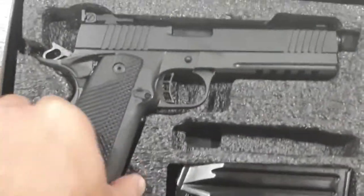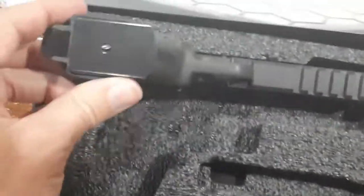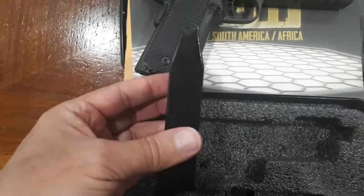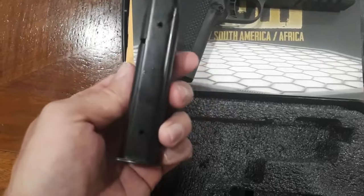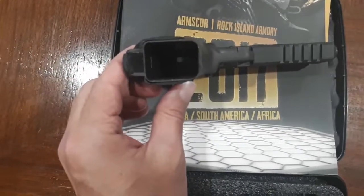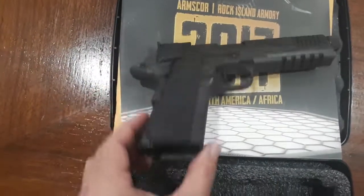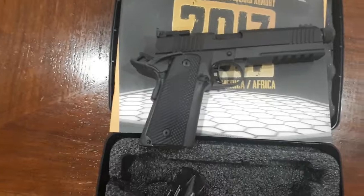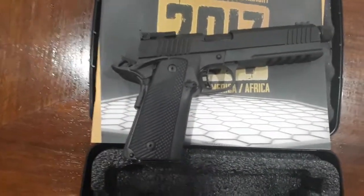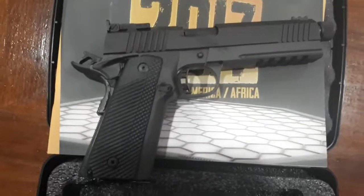It's a double stack magazine, so it's quite a big magazine. So as you can see, this is a double stack magazine. So it's got a nice large gripping surface there. This weapon runs as smooth as silk.